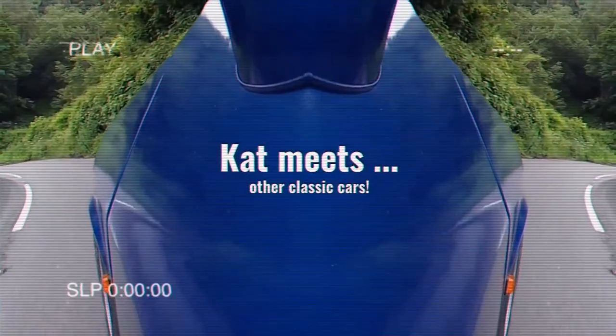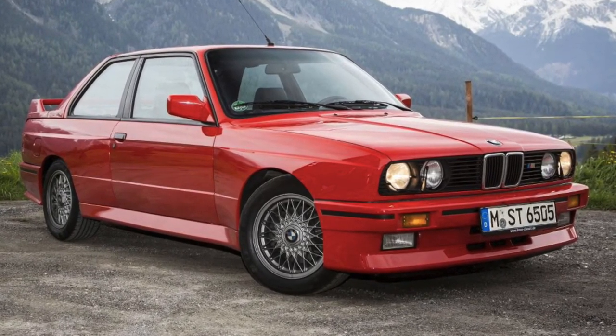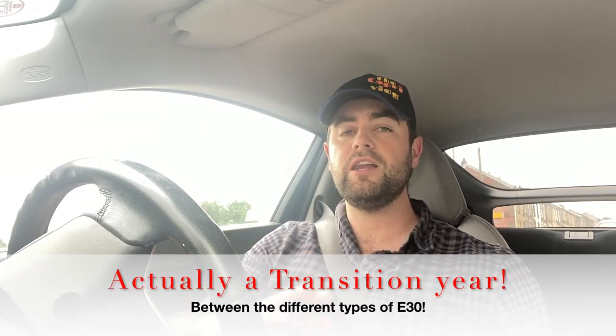Today we're going to go and see a perfect example of that. This is a BMW E30 — it's got quite a few little rarities about it. The fella called Lee who cherishes this car looks after it and is keeping it going. The E30 BMW is the second in the series of their three series production; the E21 was before that, and the E30 came in around about 1983 with a couple of different engine options, all the way up to the BMW M3. With this car we're going to see, it's right at the start of the production line and they actually used quite a few bits from earlier cars — I'll let Lee explain more about that.